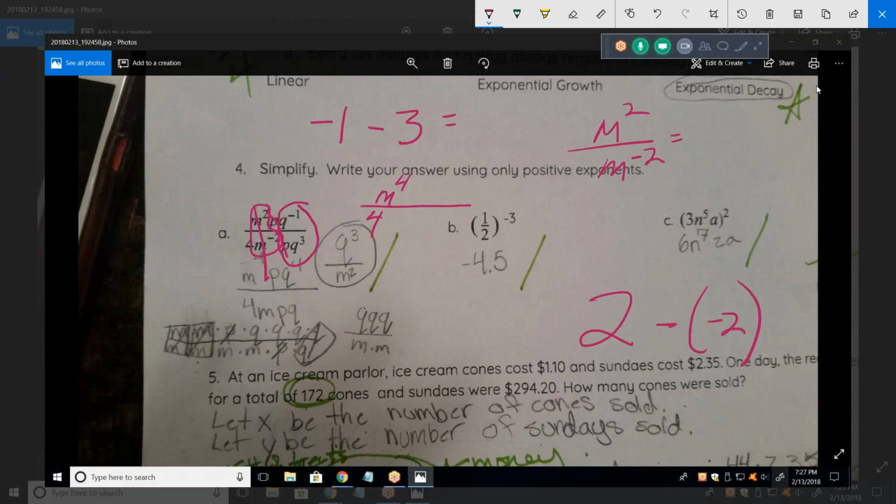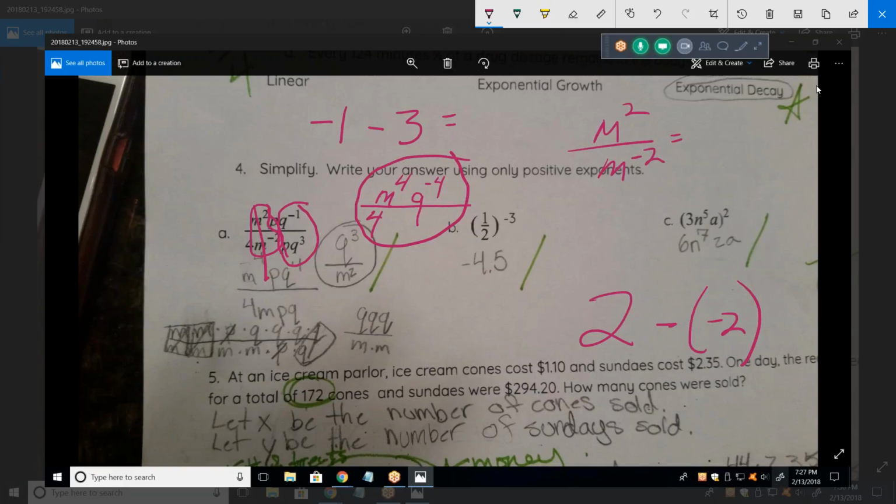Go ahead and use your calculator if you need to. When we have more time, I'll review this, because you want to be able to do this without a calculator. Yeah. Very, very important that you know how to do this. You really can't succeed at algebra if you don't know how to do minus 1 minus 3. It's minus 4, okay? And that initially goes there. You with me? Yep.